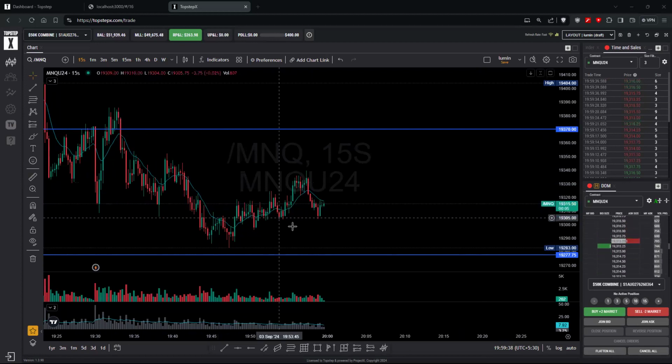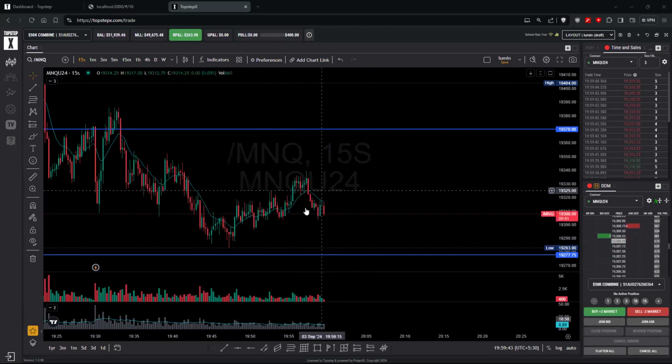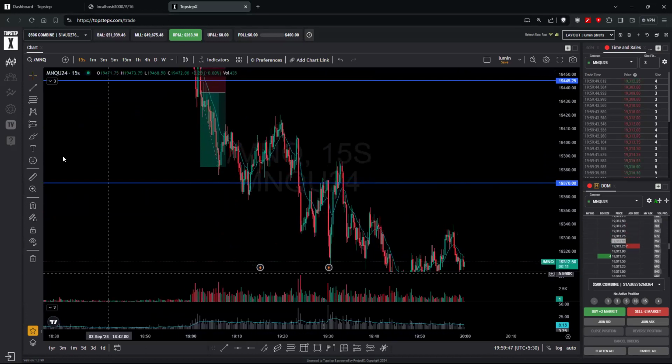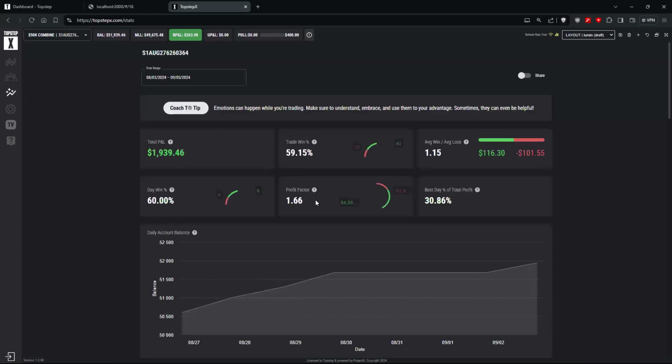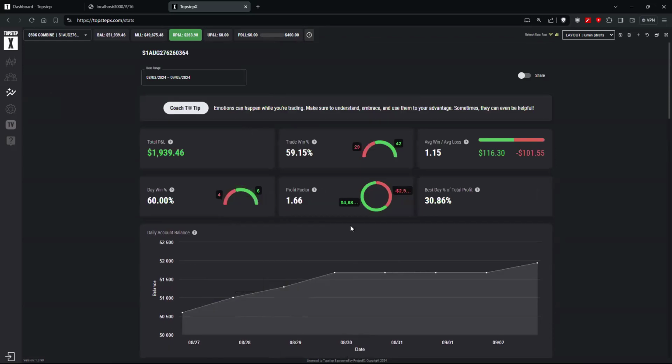So this was pretty nice. I showed you guys how I traded. Let's look at the stats until Tyler closes the stream. Day win percent is 60%. It's showing 60% because I exited that trade in three chunks, the short that worked out for me. That's why it's showing 60%.